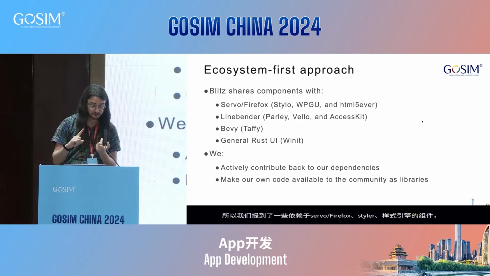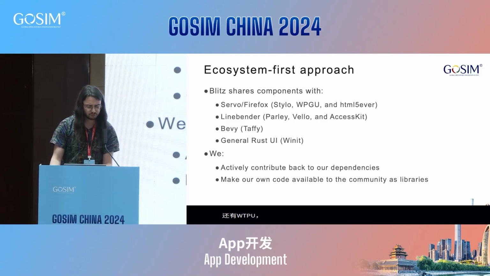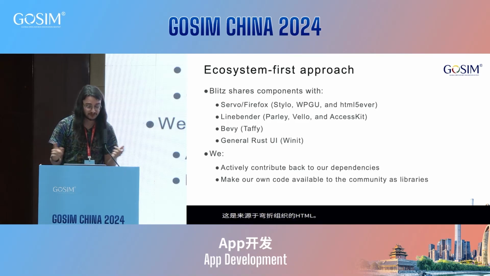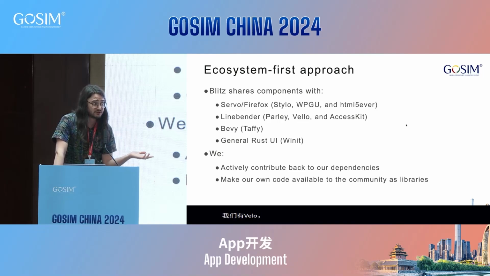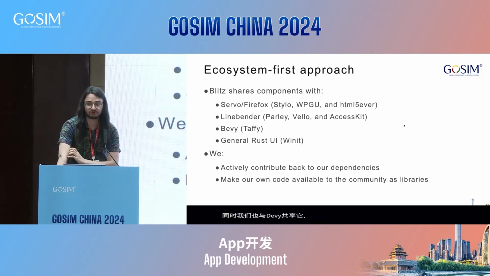We have components from the Linebender organization, which is also somewhat associated with Google, but is an open source organization. And we have the text engine, Parley, from them. We have Vello, which is very high performance GPU rendering. They're also funding AccessKit, the accessibility library. Taffy is mostly developed by us, but we're also sharing it with Bevy, and we get some contributions from them as well.